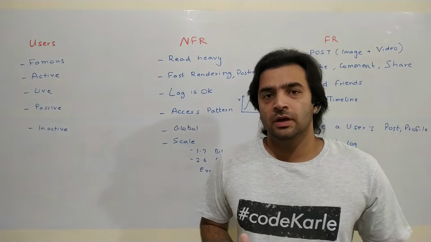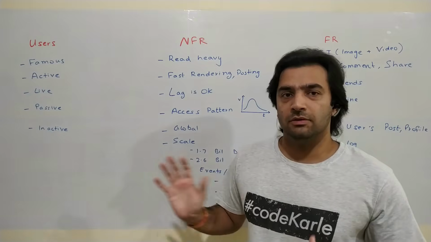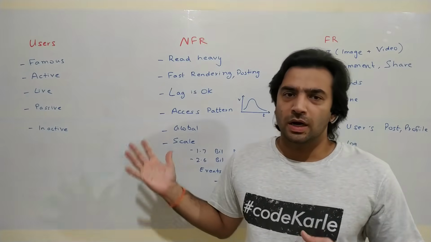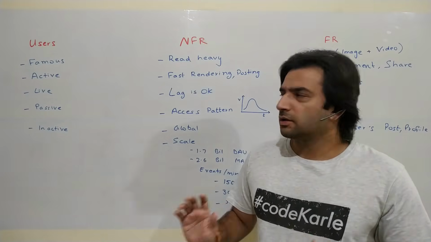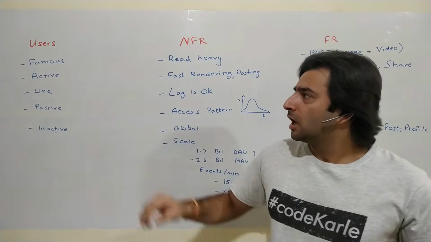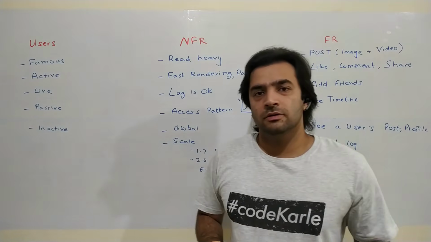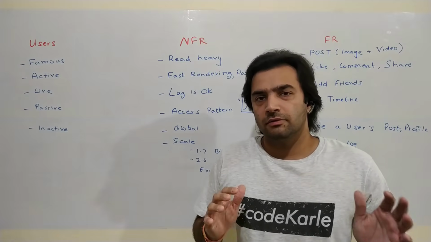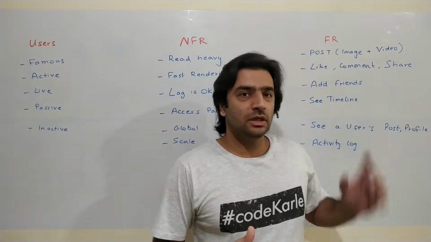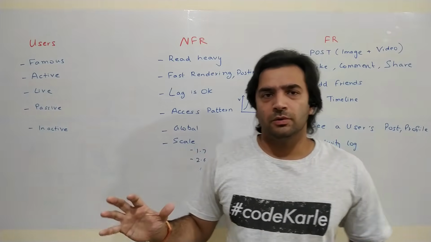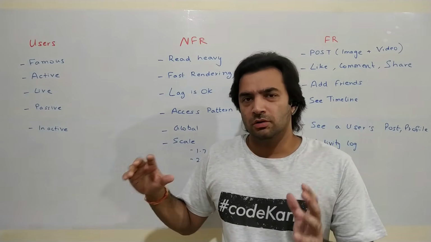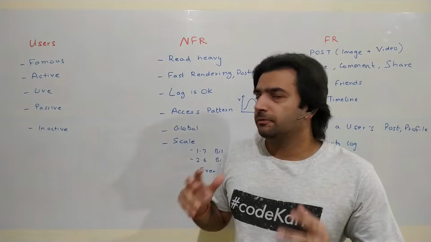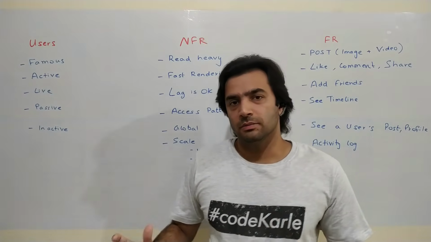Now, one more thing, very similar to the previous video, we have categorized users into 5 segments, and we will be handling these segments of users separately in certain flows. Based on your requirement with your interviewer, you could make more categories or fewer categories, but on and off, for a Facebook-like system, this should be a good enough user segregation. Now, famous users are the users who have a huge number of friends. In our case, I've not included followers as a functional requirement, so this would not be that big of a problem, because I believe Facebook has some restrictions on the number of friends that you can have, so that will still be a finite number. But in case we start having followers, we would have a problem. So let's add something called a famous user as well.